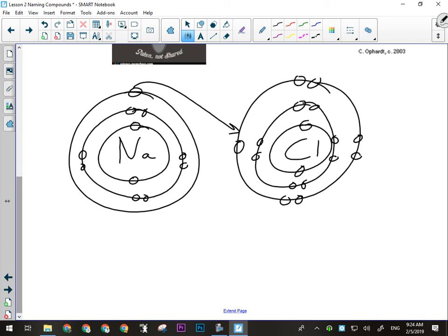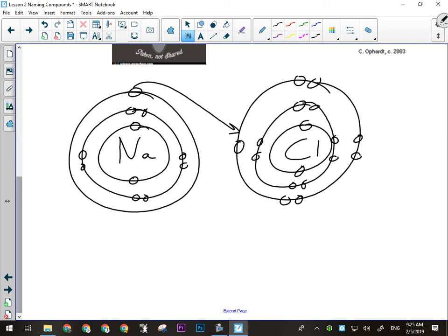The bond is not very strong. The reason it's not very strong is both atoms got what they wanted. And this is going to sound terrible, but don't put it in a sociological context, okay? They both got what they wanted. There's absolutely no reason for them to stay together now. I know, again, that sounds terrible, but that's how, unfortunately, ionic bonds work. They're not very strong, because there's nothing now to hold them together.